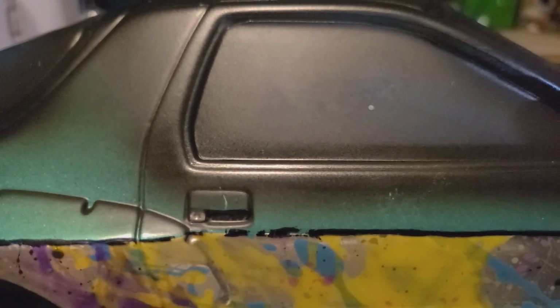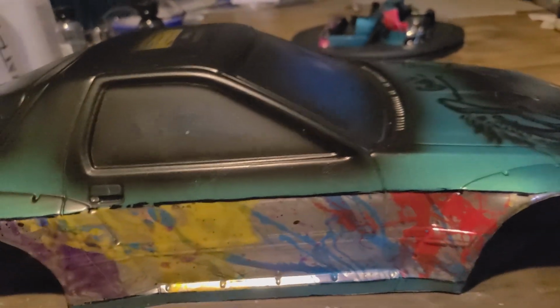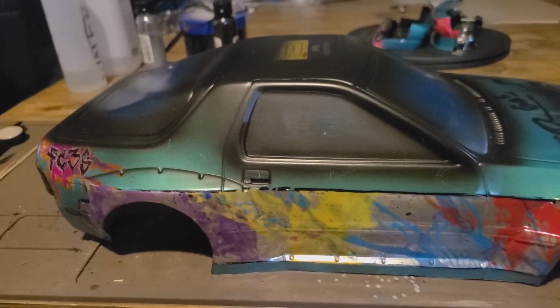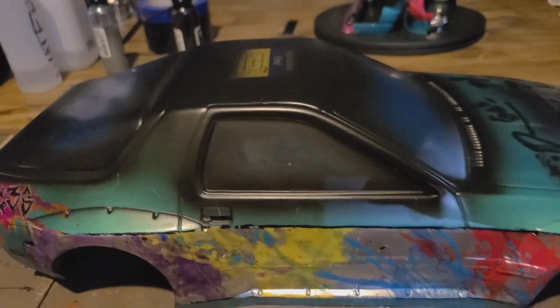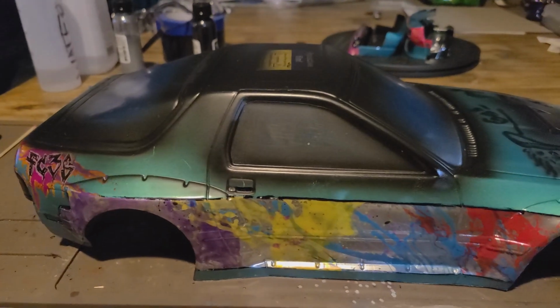Okay, so the satin trim is done. I went ahead and decided to paint the roof satin black as well because of the screw up from using the window tint that's kind of bubbled up the inside in there. I tried to fix it a little bit with some colors and whatnot that kind of made it match the graffiti, but it just looked terrible. It looked out of place. So I went ahead and cut the roof line and did the top in satin black.